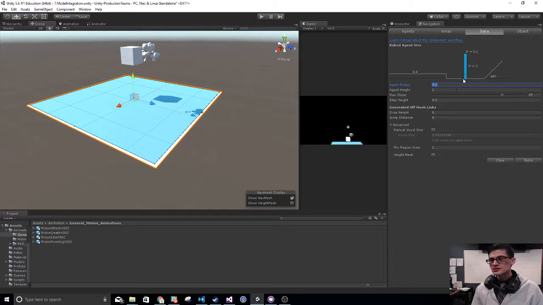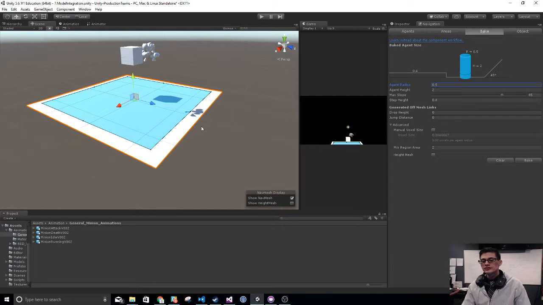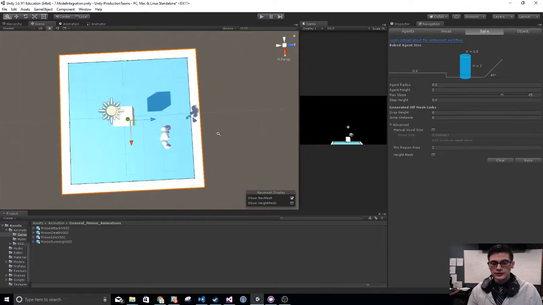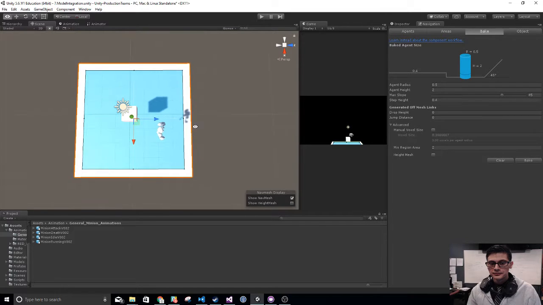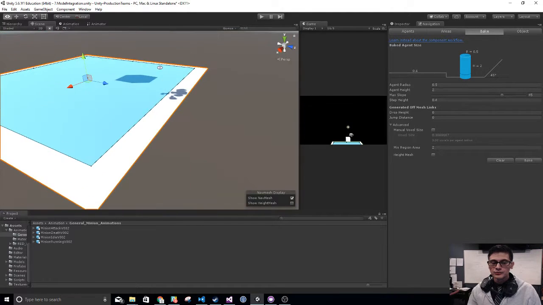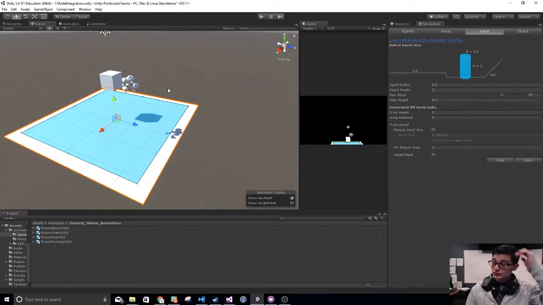Remember, the nav mesh agent is only used for pathfinding. It's just setting positions. And setting it to where, was it 0.5? Accommodating for something like this is to say this area is probably in. I have to look at it. We'll review it, okay? So I can finish this out.